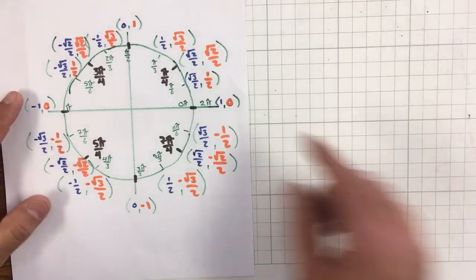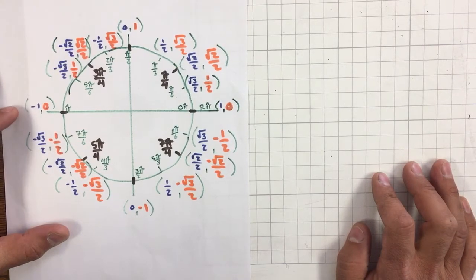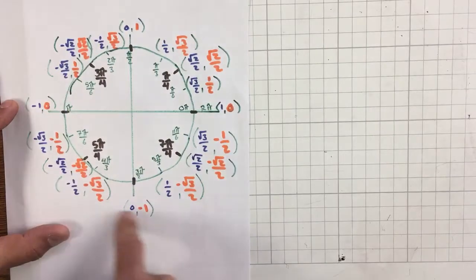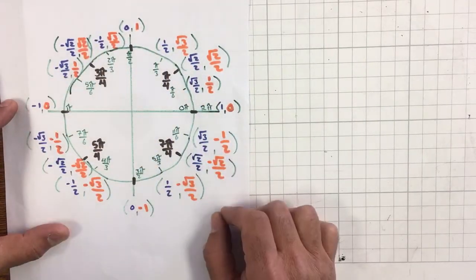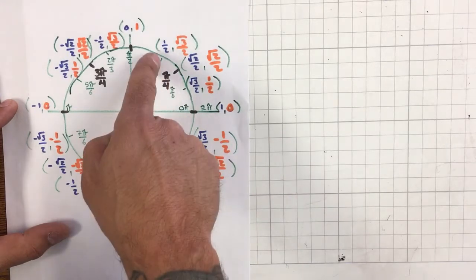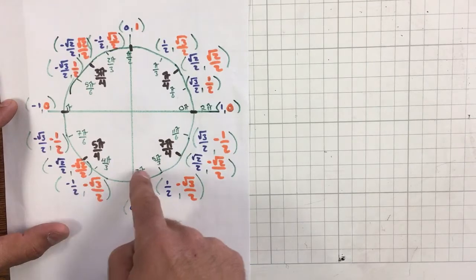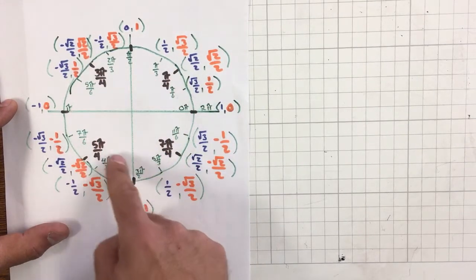All right, guys, in this video, I'm going to use the unit circle to help me tell you what I'm doing. Hopefully you have the unit circle somewhere and you can refer to it. I did it in different colors. As you'll notice, all of my cosines are in blue all the way around. All of my sines are in orange all the way around. The increments of pi over 6 are in green all the way around. And then the increments of pi over 4 are in brown all the way around.